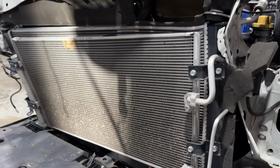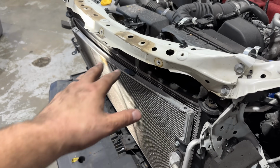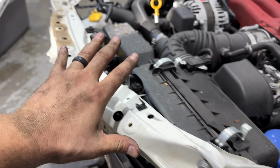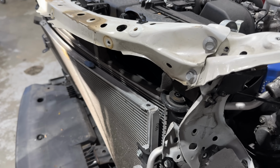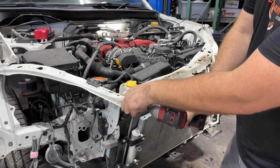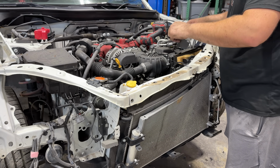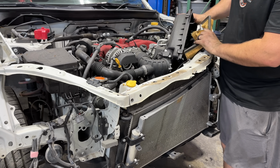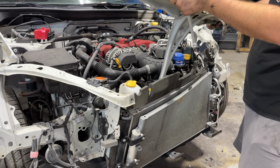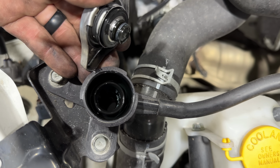The radiator, AC condenser, and the upper tie bar are all shifted around. I don't think as a result of a direct impact. I think more so just all the movement here in the front end translated into bending these just completely out of shape. Well, pretty amazingly, for as twisted up as this is, it is holding coolant still.